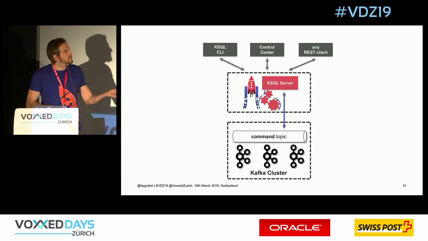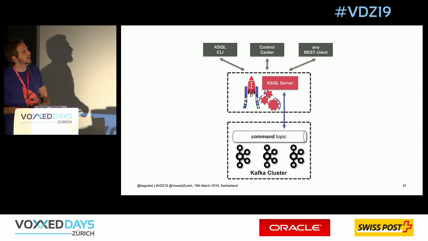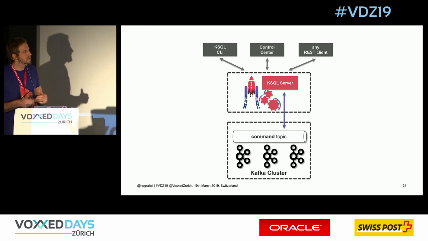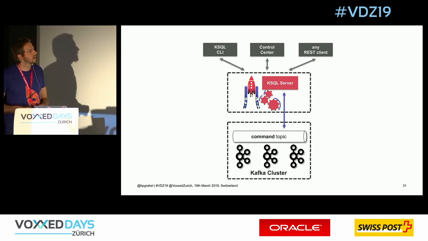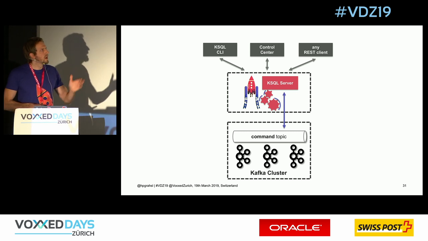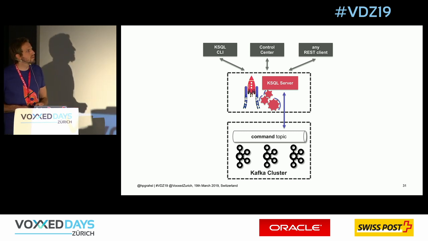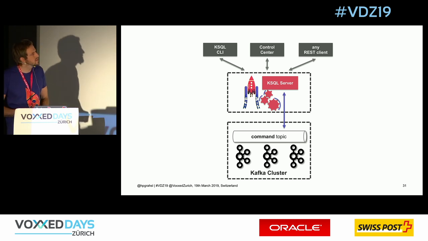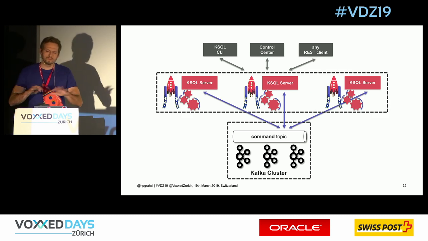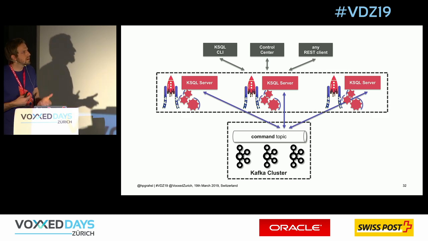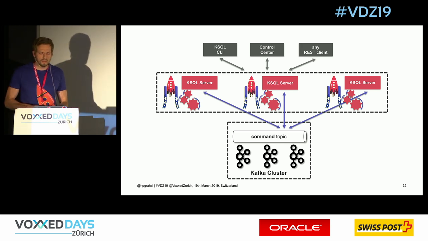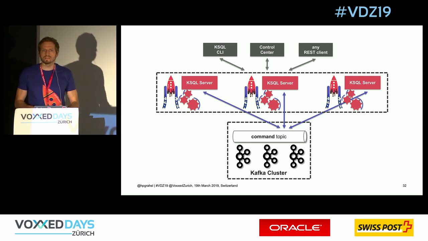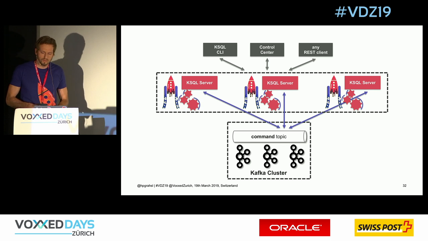And also when we send these queries, the server instances are running outside of your Kafka cluster, so it's not the brokers that are doing this kind of processing. It's really separate processes that are running next to your cluster. Everything that we send to the servers is persisted in a special command topic in Kafka. And the reason for that is that, in general, we have more such servers to distribute the load. And this is some kind of synchronization mechanism so that every server that is taking part in this specific cluster knows what to process, in which order to process, and what there is to do.